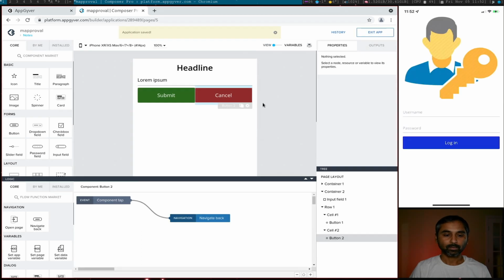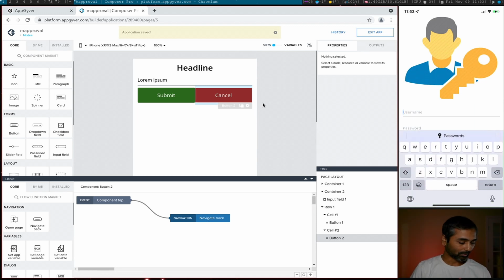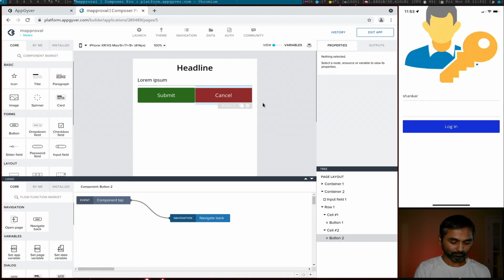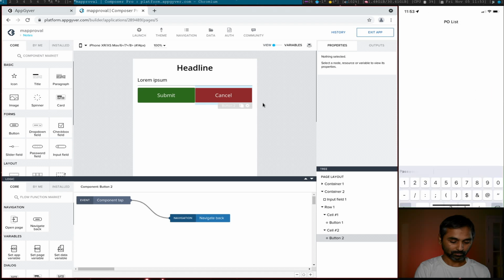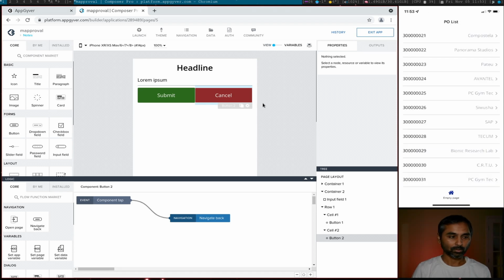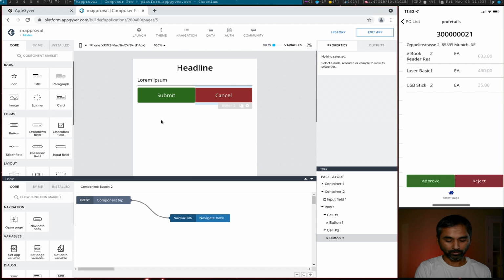And save. So now if everything is in place, and I'm hoping everything is according to what we did, it should work. So let me log in on my phone, login. Okay, so is my phone visible here? Yeah, that's good. So now I'm going to select PO 21.